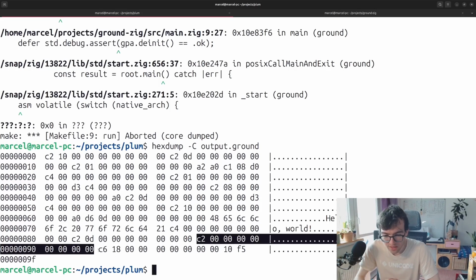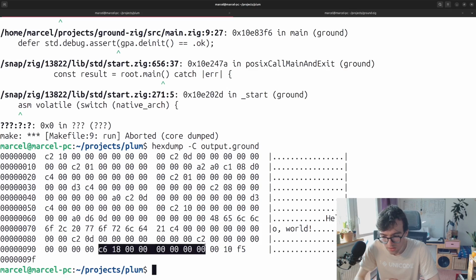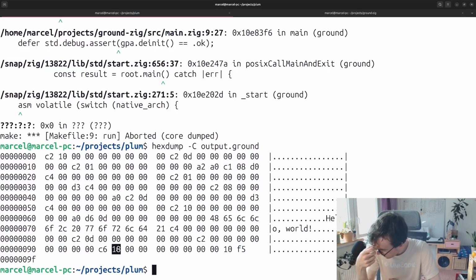Yeah. And then, what do we do here? We keep the top 18 in decimal would be 24. Yeah, we keep those 24 bytes consisting of the address, the length, and the start, aka the string.